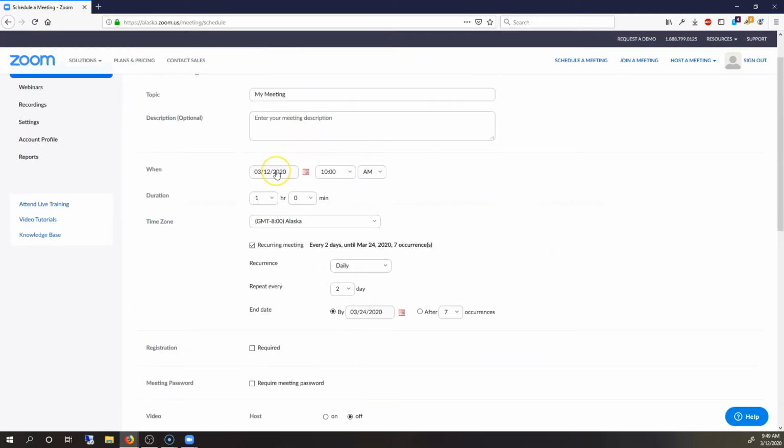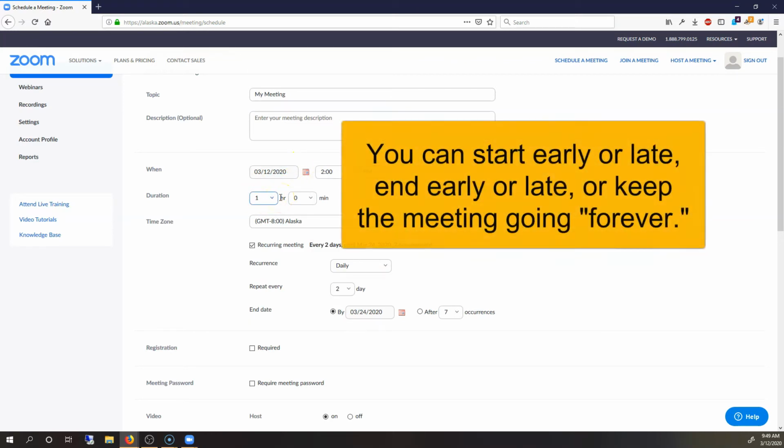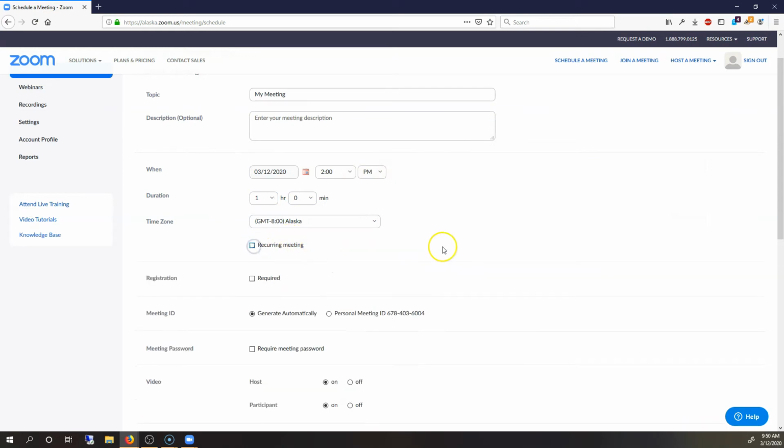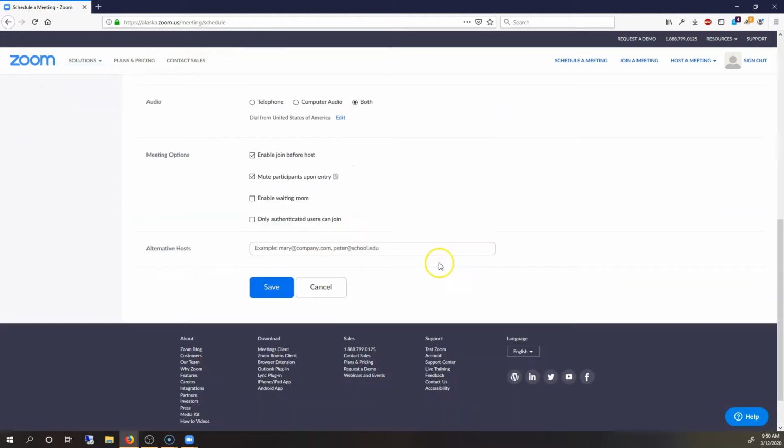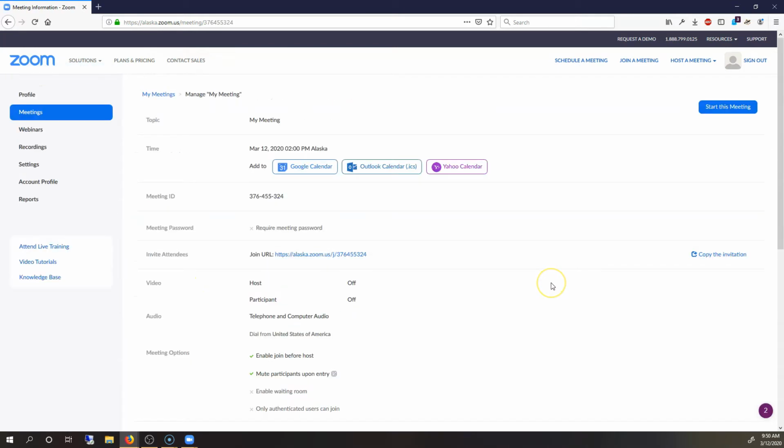And so let's go ahead and schedule a conference for today. It'll be 1 hour. Time doesn't really matter because if you are in there for 5 hours, it will still go. This is just the official duration. And this is not going to be recurring. And we're not going to make them register ahead of time. And then save. So now we come to this new screen.